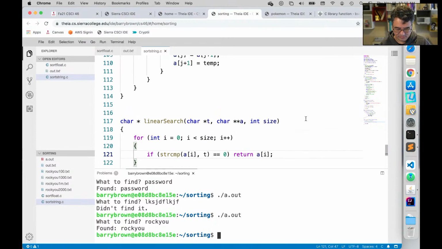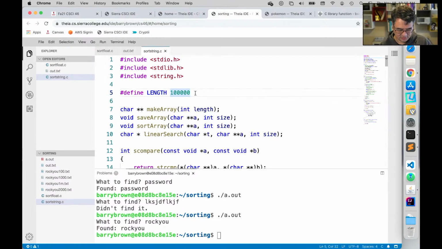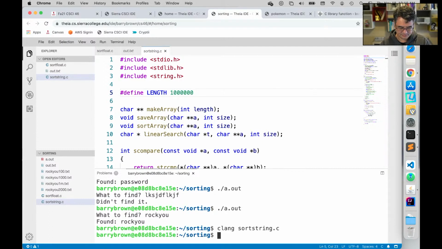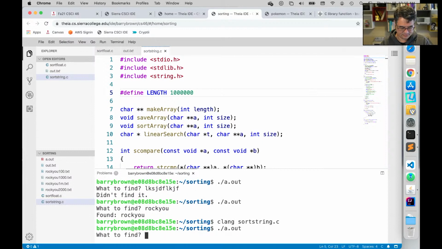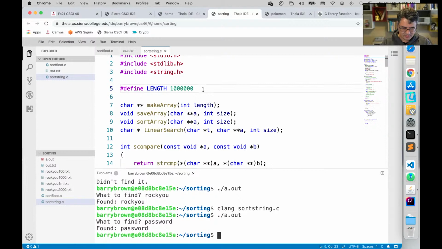One way that we could measure it, or perhaps measure it, is let's increase this to 1,000,000. Oh, it's still pretty quick. Yeah, you can't really tell the difference.